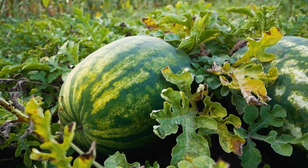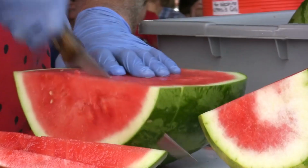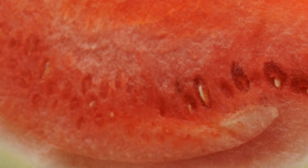When it comes to harvesting, it's important to do so carefully to avoid damaging the plant or fruit. Use a sharp knife or pruning shears to cut the watermelon from the vine, leaving about 2 inches of stem attached to the fruit. This helps extend its shelf life and prevents rot.